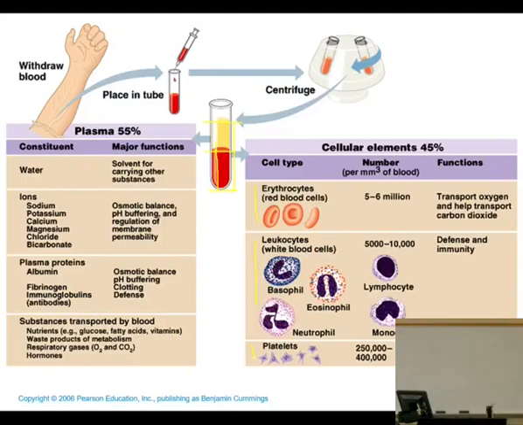Okay, so what we're going to do is talk a little bit more about those plasma constituents, but we'll spend a lot of the lecture talking about the cellular elements. We'll talk about where they come from, how long they live, what they do when they're living, and then where do they go when they go to die. Okay? So we'll hit each of those in turn. But this table has a lot of core information that would be good in terms of studying for the exam. So we'll add in some additional detail, like, okay, how are the 5 different white blood cells different? But there's a lot of good information in here that you should definitely learn, and if you want to make flashcards or whatever, that could be helpful.